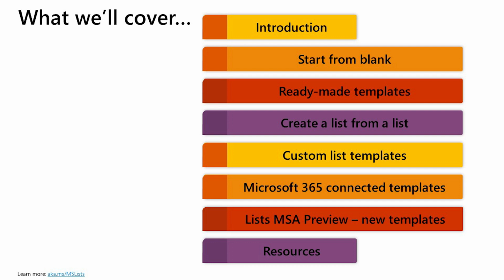The next thing that I want to cover is what we call Microsoft 365 connected templates. And the reason I want to highlight this is it, of course, includes list templates, whether they are the simple, out-of-box, ready-to-go templates that Microsoft makes available to you, or a custom template like you saw Chris create, whatever it is. The value here is that we're leveraging multiple templates across different applications and combining them in one create motion.